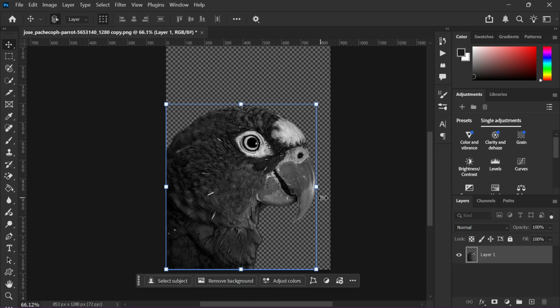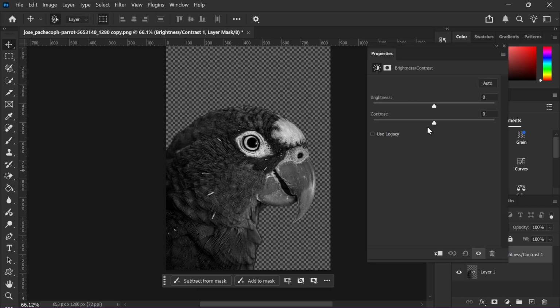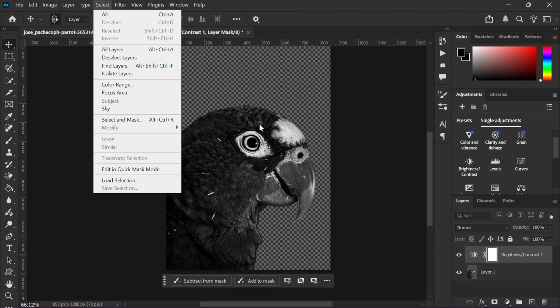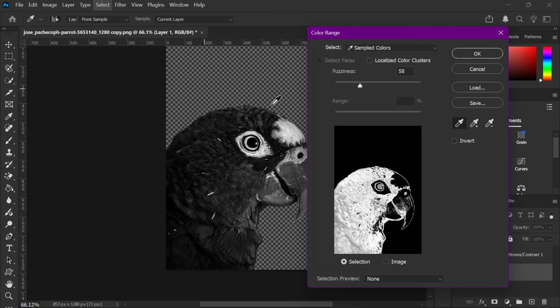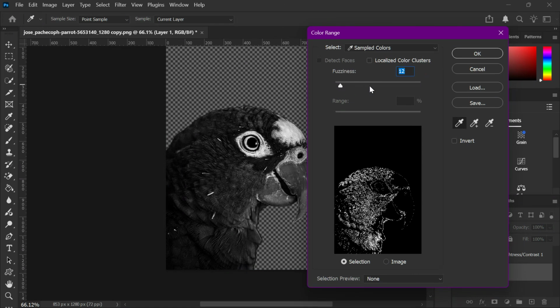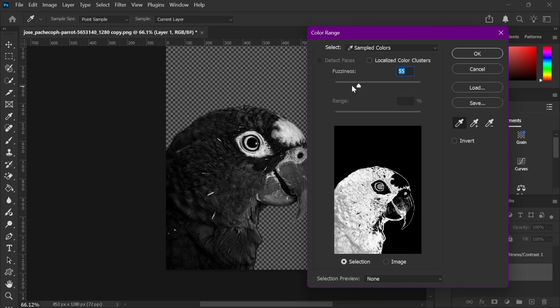Now that your PNG is open, the next step is selecting the object. To do this, go up to the top menu and click Select, then choose Color Range. The Color Range tool allows Photoshop to select areas of the image based on color values. When the Color Range window appears, use the eyedropper tool and click on the object in your image. You should see the preview change as Photoshop selects that color range.